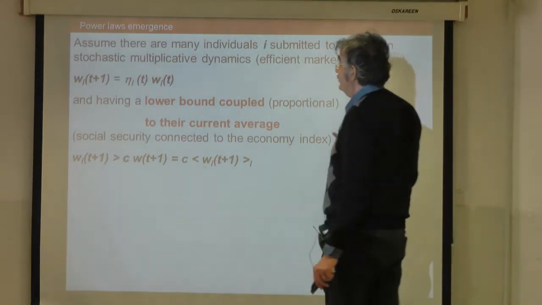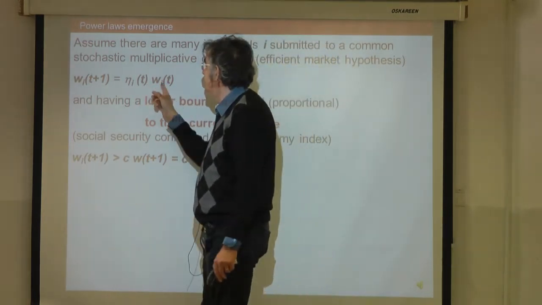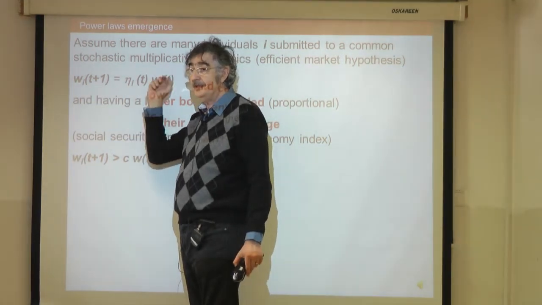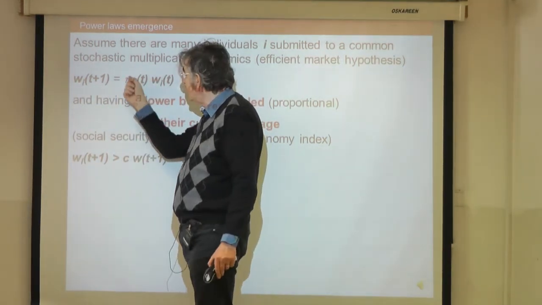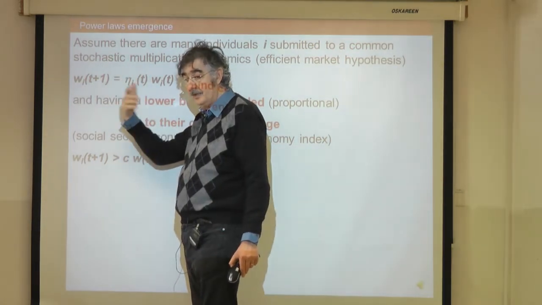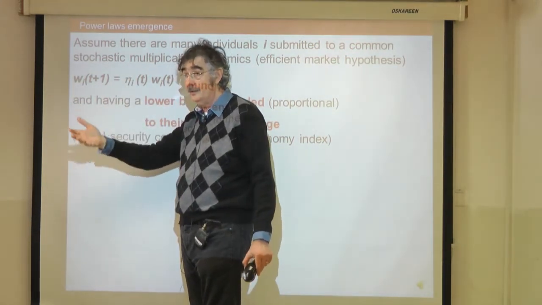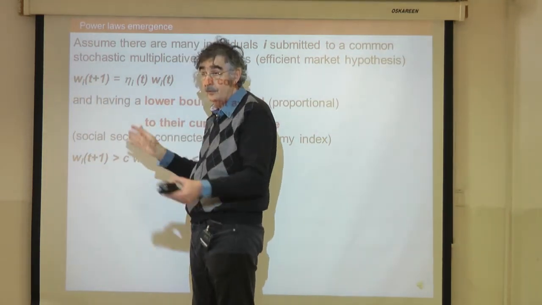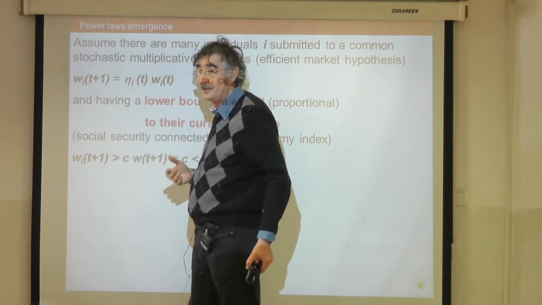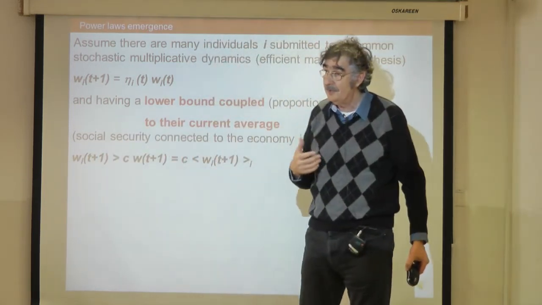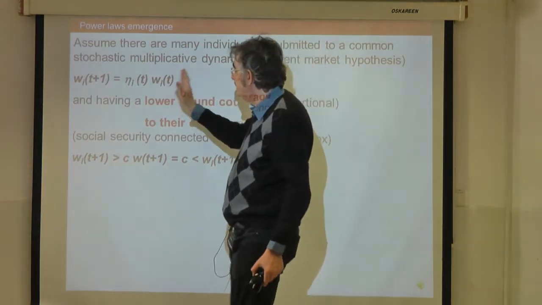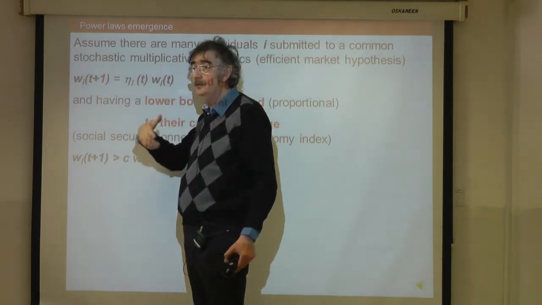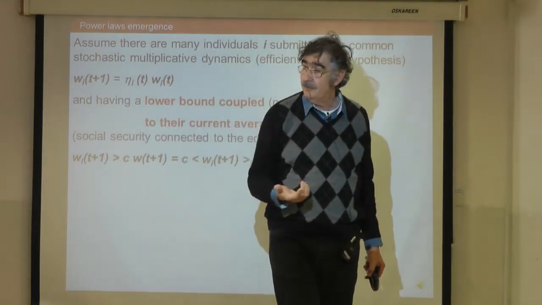So the idea is to have a lower bound which goes together with the distribution itself. So I'm saying, okay, I'm taking these random numbers such that they are moving the W's typically to the right. Not absolutely. I can leave some probability for going to the left, for being less than 1. But typically, they would grow on average. And then how can I still do it such that the system will still have a power law?